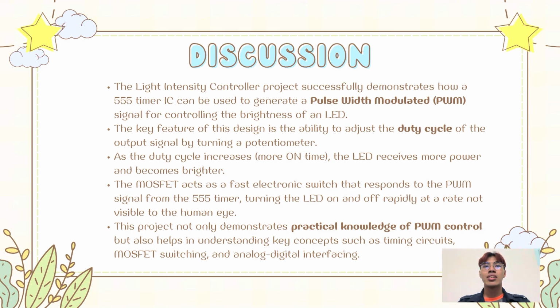The MOSFET acts as a fast electronic switch that responds to the PWM signal from the 555 timer, turning the LED on and off rapidly at a rate not visible to the human eye. This project not only demonstrates practical knowledge of PWM control, but also helps in understanding key concepts such as timing circuits, MOSFET switching, and analog digital interfacing.